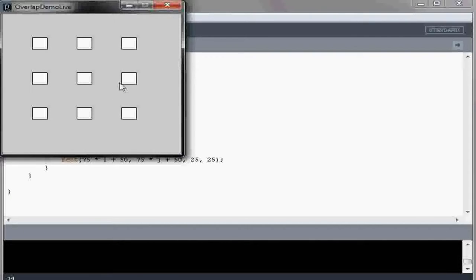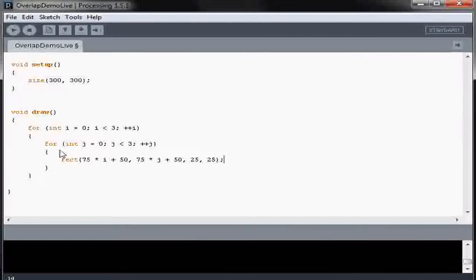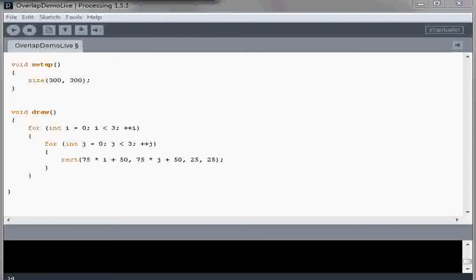So the goal here is actually to move these around with the mouse. That's kind of too big of a step to take on just yet. So for the time being, I'm going to go back to just having one square, and we're going to see if we can get the mouse to interact with that one square. So let's see. I guess I didn't paste that one, so I'll just go back to this and get rid of these.